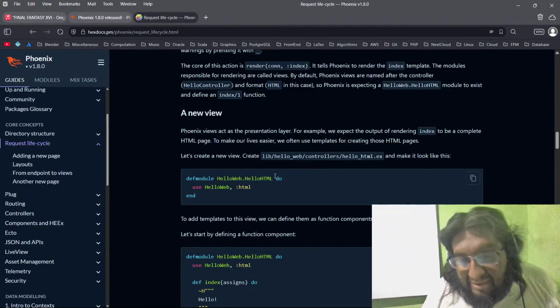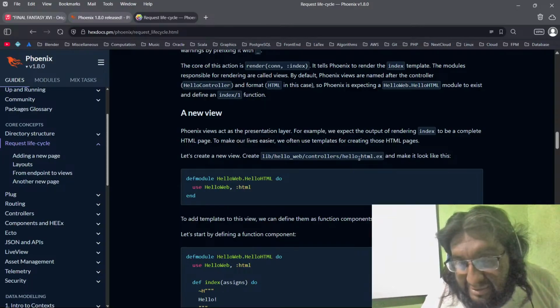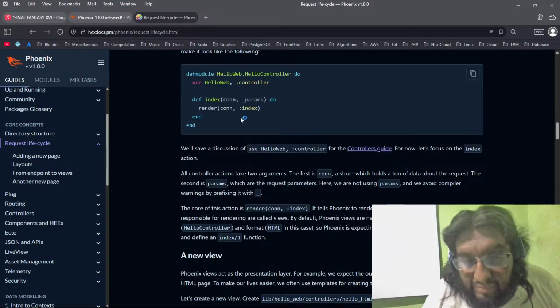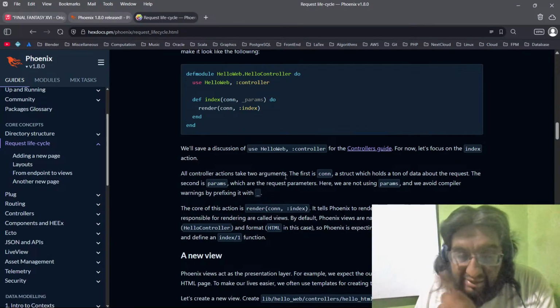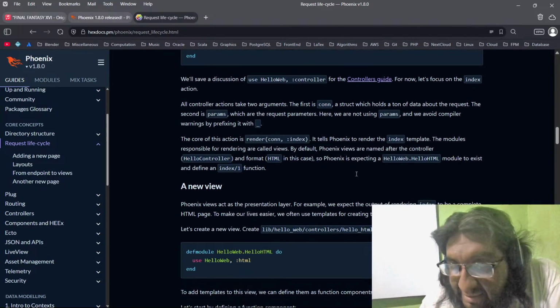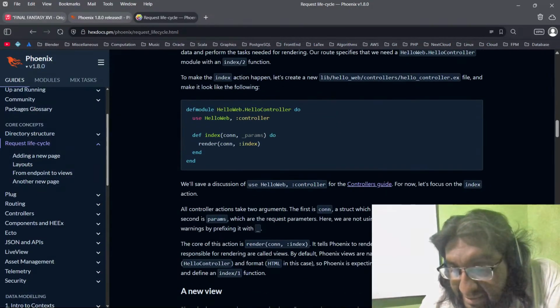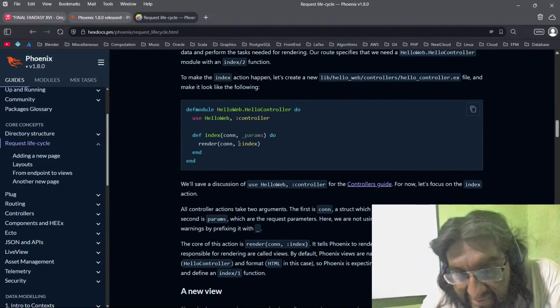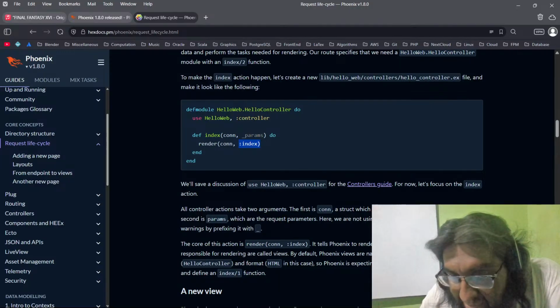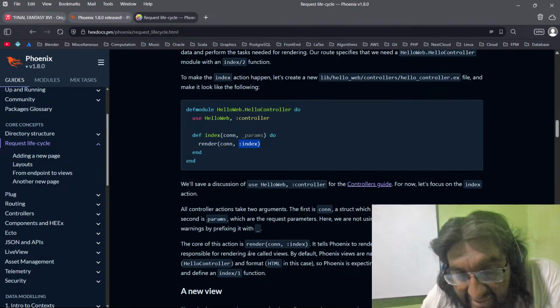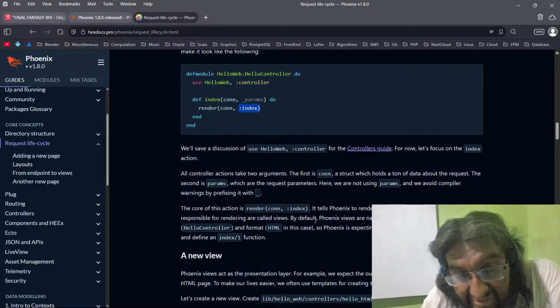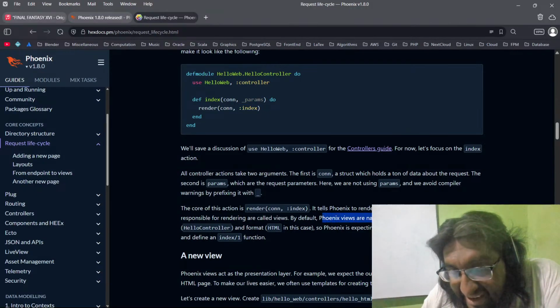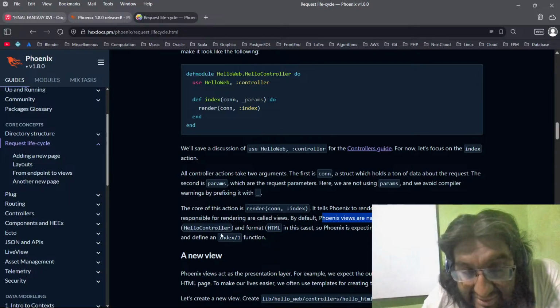But controllers, hello, HTML. Let us grab this idea. It tells Phoenix to render the index templates with an atom. The modules responsible for rendering are called views. By default, Phoenix views are named after the controller.